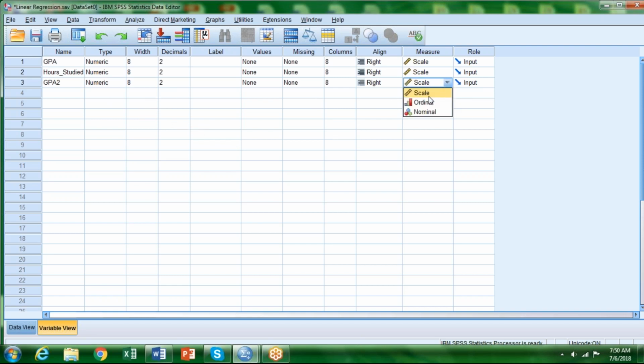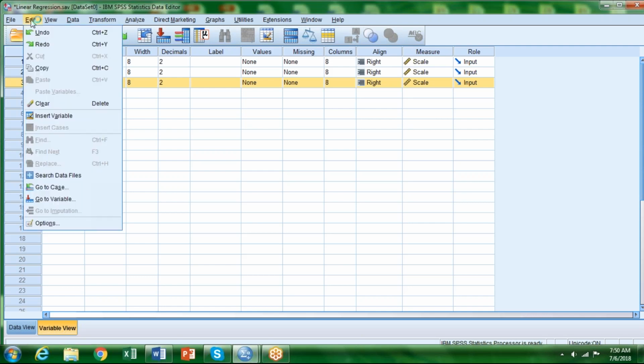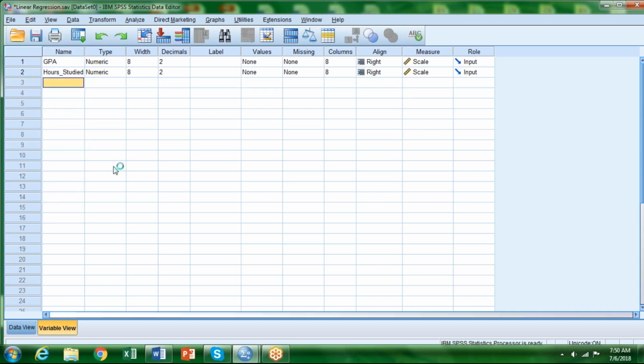Then you can go over here and click scale, and you'll do that for both of them. I'm going to go ahead and delete this variable because we don't need it, and press clear. So now we have our two variables.